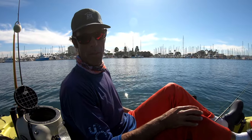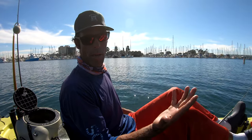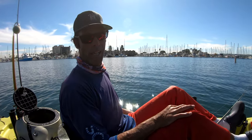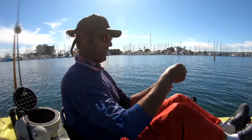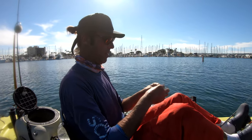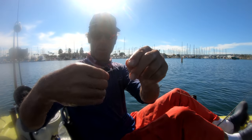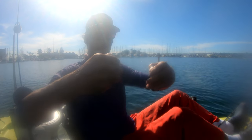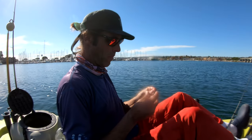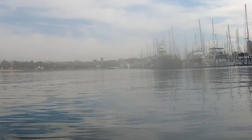All right, one of the beautiful things about this rig, as you guys just saw, that halibut swallowed the hook. So I don't want to rip it out and kill him. The beautiful thing about this rig is cut the treble hook off. You've got your J hook still on there, your Carolina keeper still on there. All you do, wrap your finger one time, pull the Carolina keeper up, and tie in another treble, and your rig's good to go. Boom.